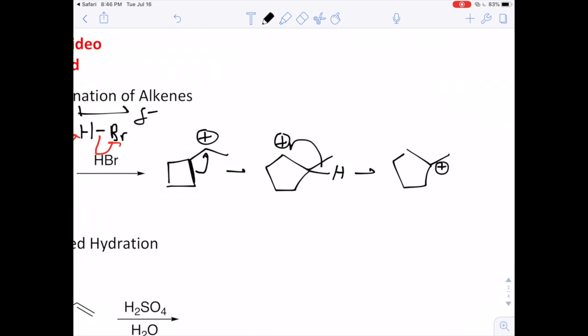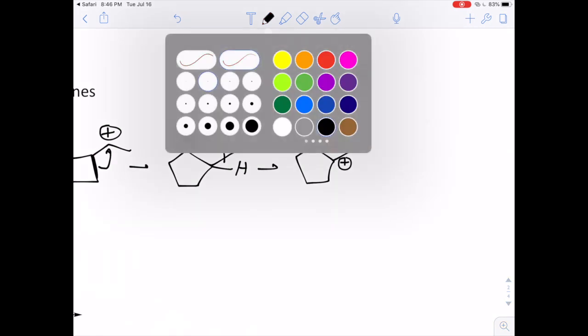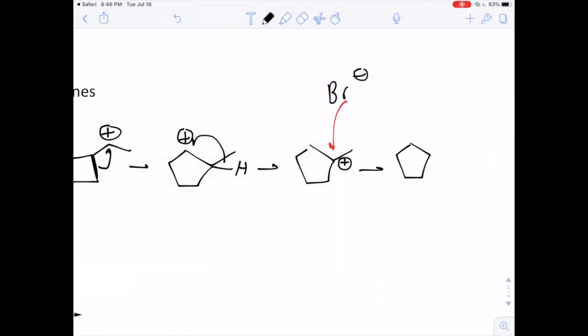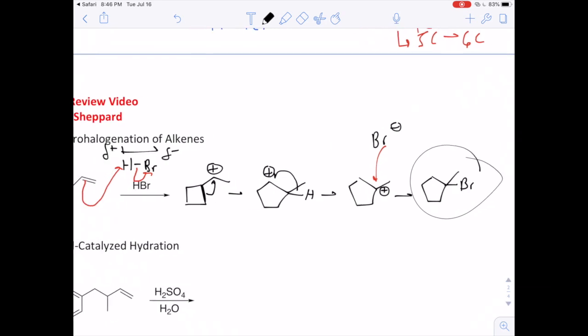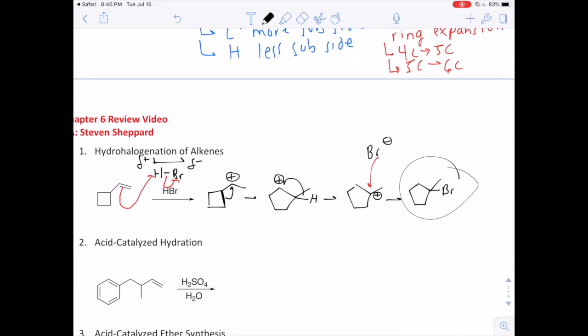Okay, so from that tertiary carbocation, remember we generated a source of bromide. So that bromide now is a nucleophile, and that bromide can come in and attack that carbocation. So the resulting structure would look something like this. And there is no stereochemistry considered because the left and right side of the rings are equivalent. Okay, so the overall mechanism for hydrohalogenation of alkenes follows Markovnikov's rule, forms a carbocation intermediate, and is therefore susceptible to rearrangement. So I'll just write M for Markovnikov's rule, and I'll write carbocation over here, and then that means rearrangements.